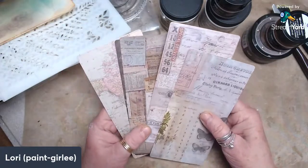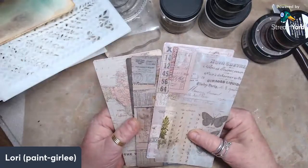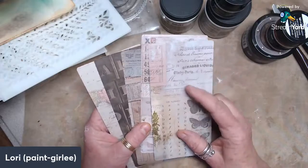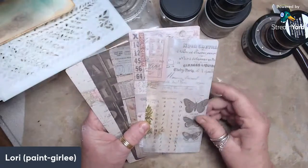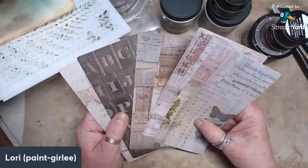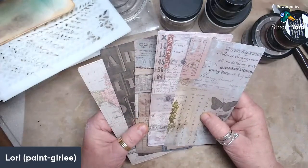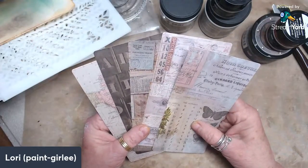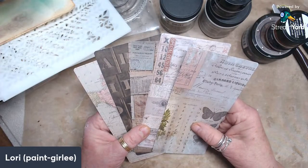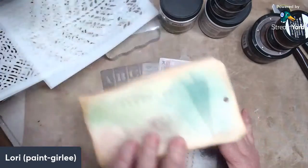Now, if you don't have these, that's fine. Get out some cardstock, get out a manila folder, cut them to the size that you might like. You don't have to have a print of any kind, but I'm thinking it might be fun to work with something like that. Now, I know most of us have some kind of cardstock laying around, or your stash of paper, scrap paper. And it doesn't have to be large like this. They can be any size.